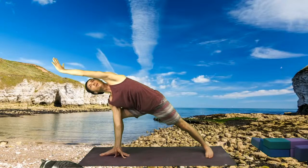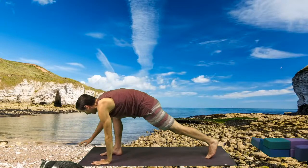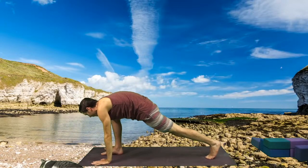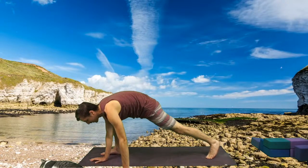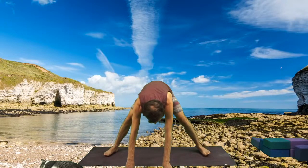Now stay low. Again, release both arms down to either side of that right foot. Come up on that back heel in your low lunge just for a moment. And now let's walk our hands back to the left side. So same side we were at before. Facing the long edge side of your mat. Parallel your feet again.